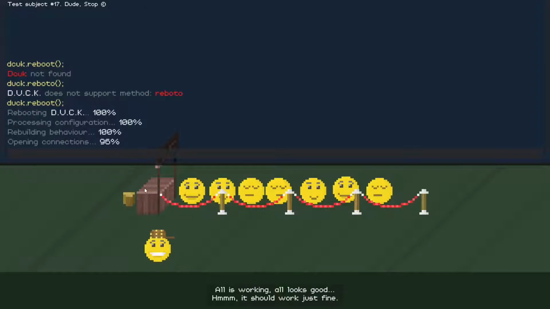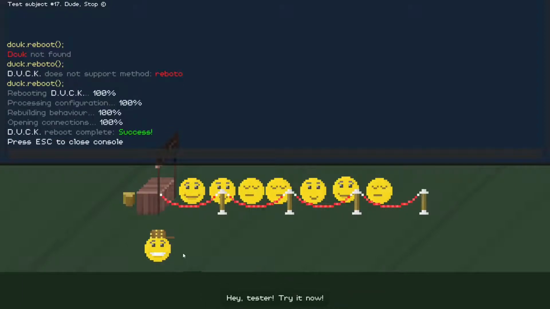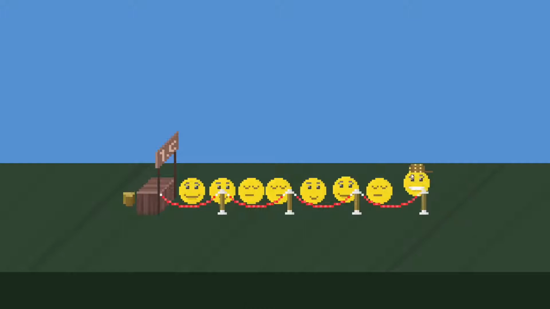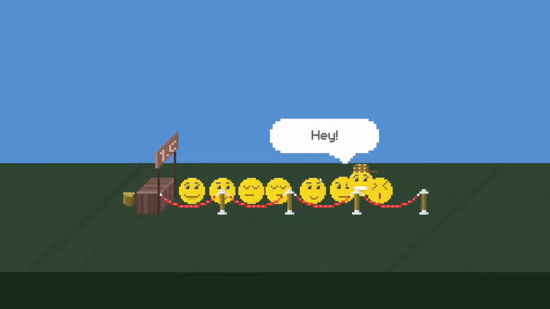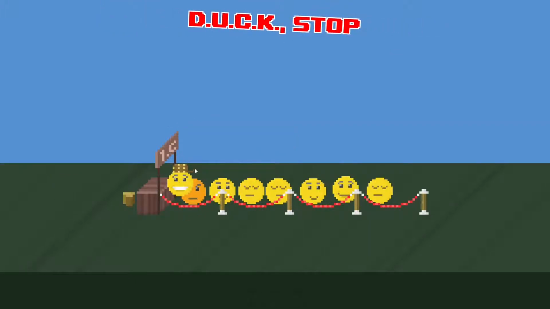All is working. All looks good. It should work just fine. Hey, tester, try now. What the? And... No! God damn you, duck! Why don't you work? You should prevent this stuff. I like the duck, whatever it just is. Next level.